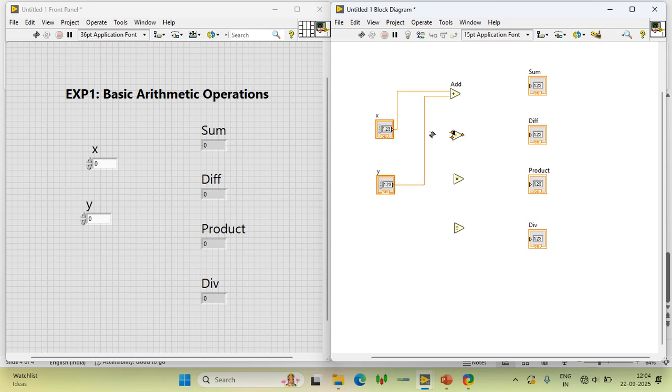Then similarly I'll connect the subtractor inputs and the multiplier inputs. Wherever a node has been created, that line is connected, and if the wire has jumped or crossed over, it means that it is not connected.